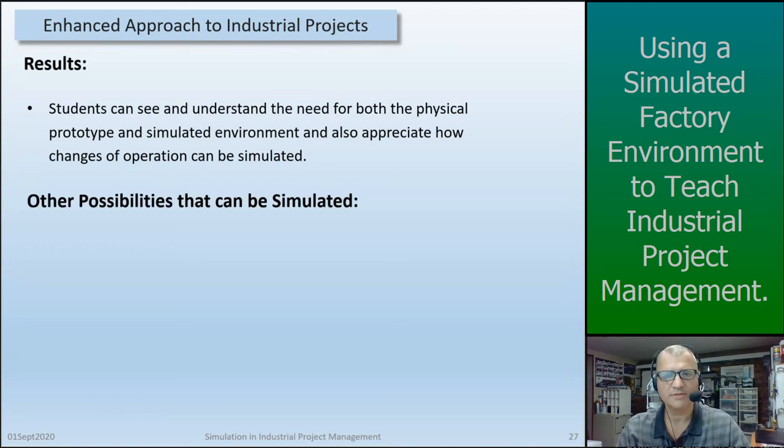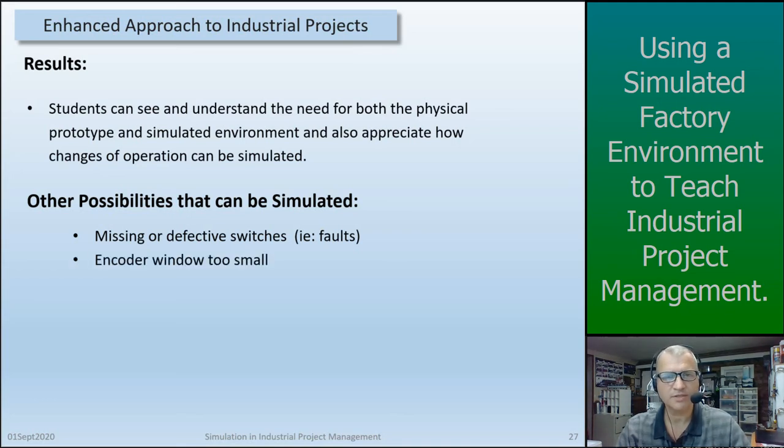Other possibilities that could be simulated, which we haven't seen yet, we could do missing or defective switches in the simulation. Could actually take a switch out or misalign the switch and see what happens. We could set the encoder window too small just to see what would happen. Will the part just fly by the position? Will it stop properly? Will it jam up? Will it cause the system to lock up? You know, what could happen?